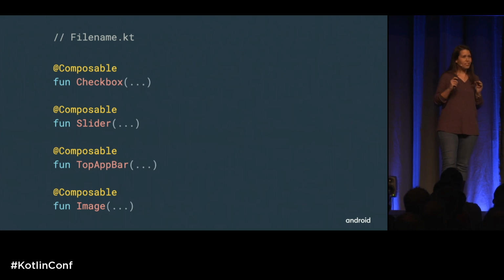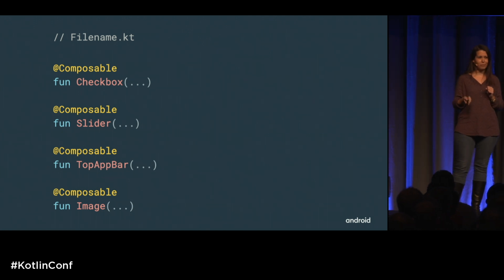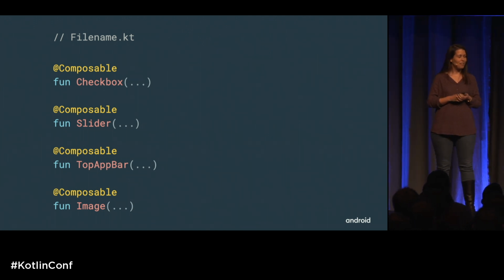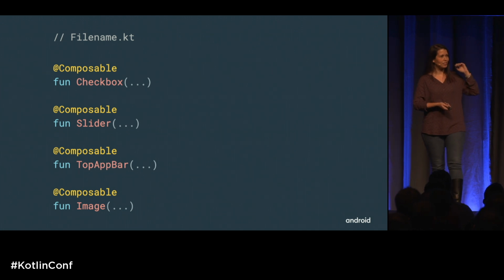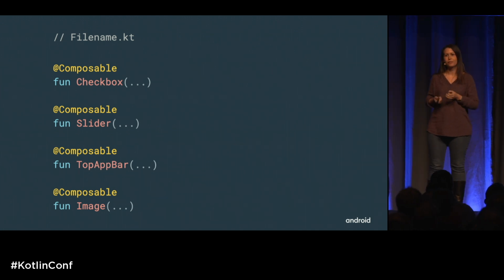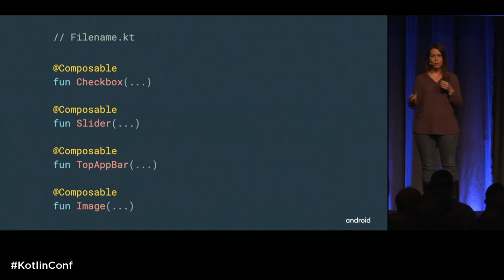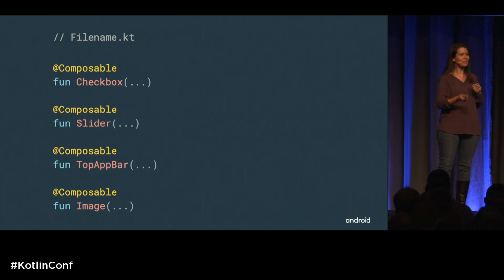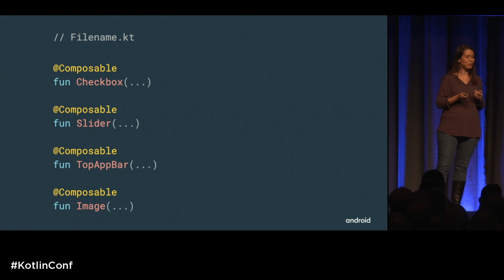In Compose, not only is everything a function, but everything is a top-level function. So actually, we've stopped using classes. So we have a ton of new high-level, top-level functions. And this is very useful for us, because usually we want a composable function to always produce the same UI given an input. By giving up on the class structure, you can't access any variables that are in your class, so you can't cheat. You can only take the input that you're given as a function and always emit a predictable UI based on that input.